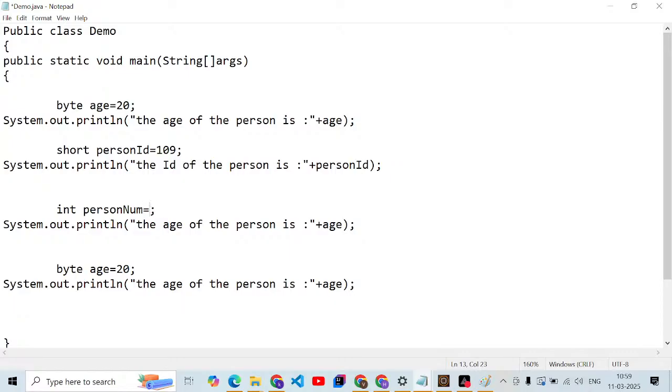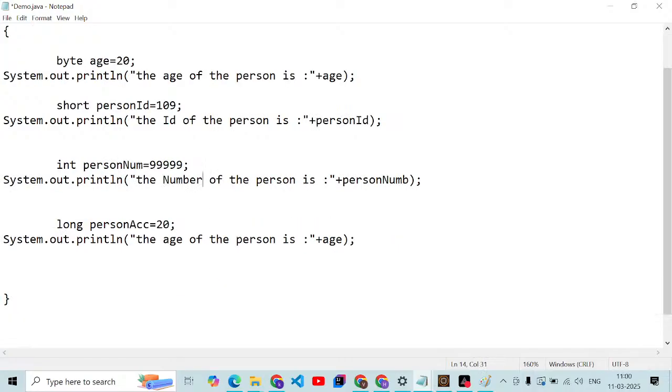I'm giving the number like this. Here long, person account number, and here I can mention the account number of the person is.